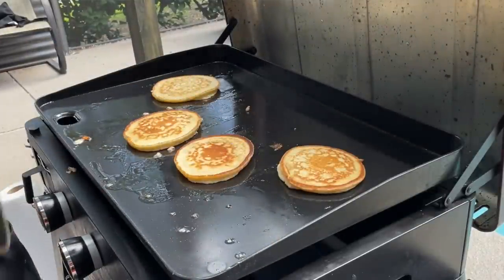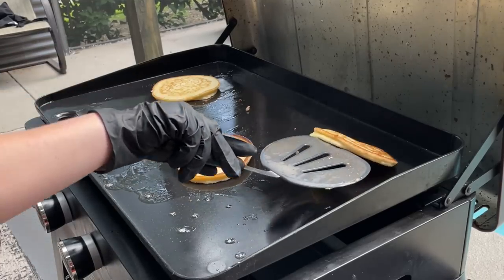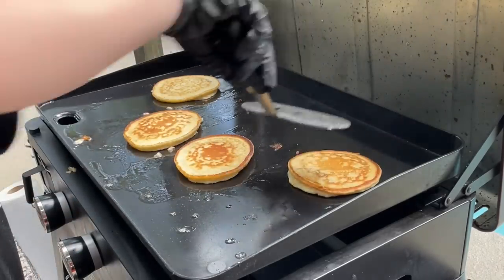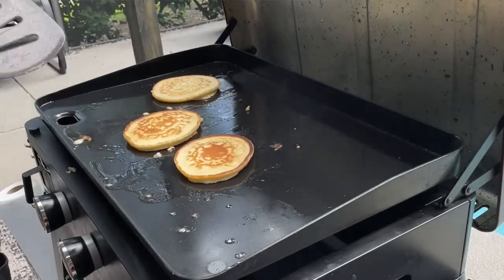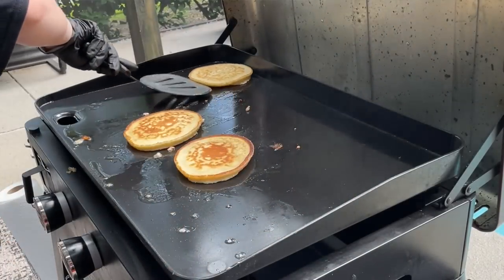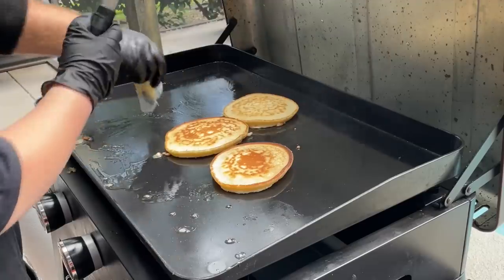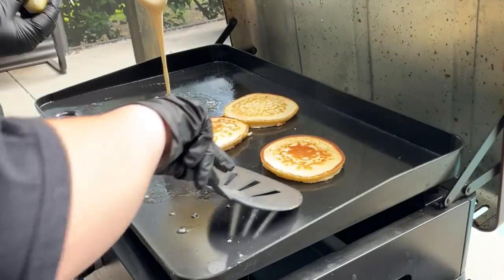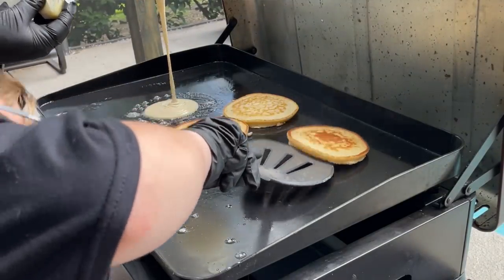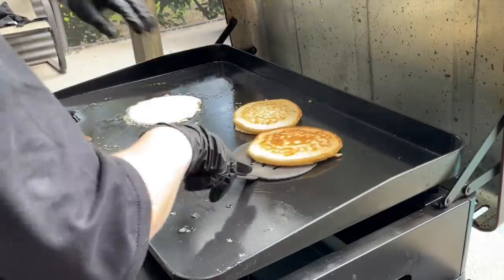That is. How's that one looking up all the way to the right? This one. Oh. You can smell the buttery goodness. Okay. Oh, flip it. Nope, it doesn't need to be flipped. Okay. Look at that. All right. Yeah, that's perfect, brother. It needs more. Yeah. This one's good. All right, there we go. How are these ones? These ones, I'll check. This one's good. All right, here we go.